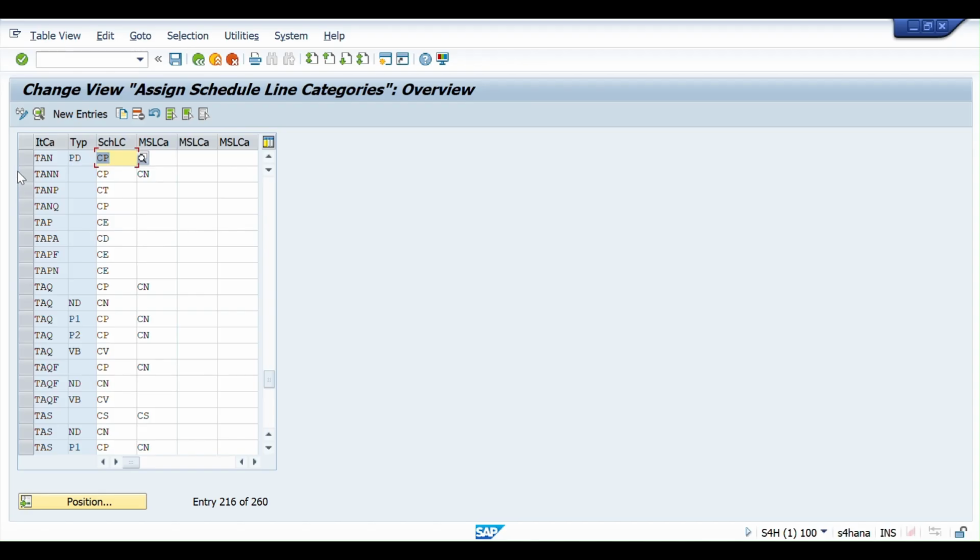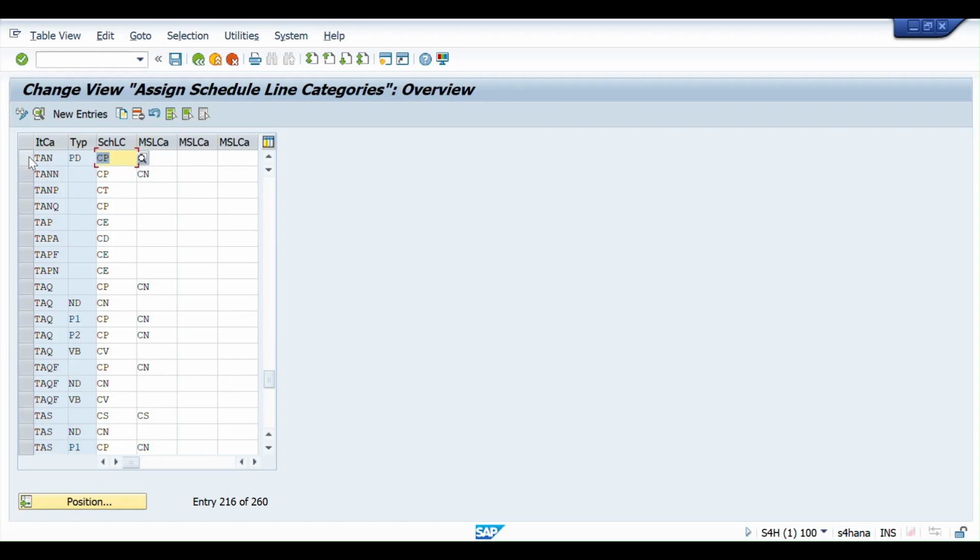Okay, now see, another easier option is to copy an existing entry. Suppose there is an implementation project and you have to maintain n number of entries at a time, like if there is a merger or demerger project. At that time, sometimes some MRP types change but the item category remains the same.